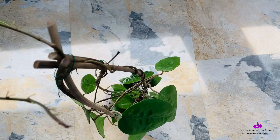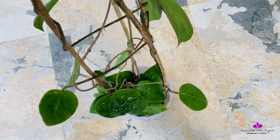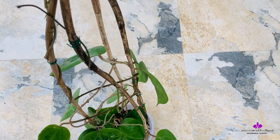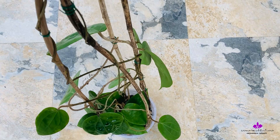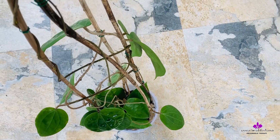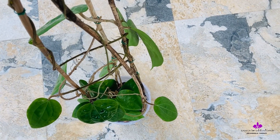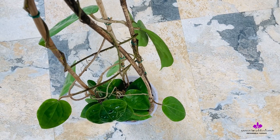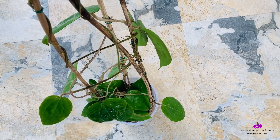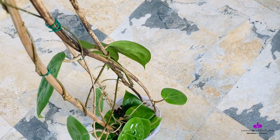We'll leave this like this. I just wanted to show you the update of Hoya Glabra Schlechter and tell you all that vines will not throw off leaves from where we expect them to. They will do what they want and we just have to accept that. What we have to do is give it stability — or not — and see whether either way promotes them into throwing out peduncles and bloom. Thank you guys for watching. Have a great day.